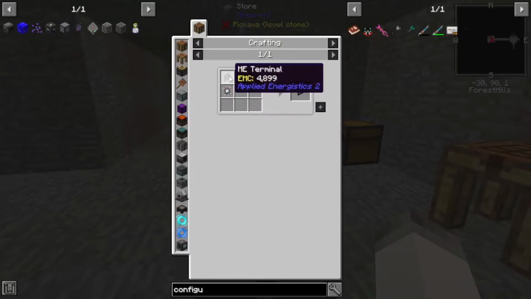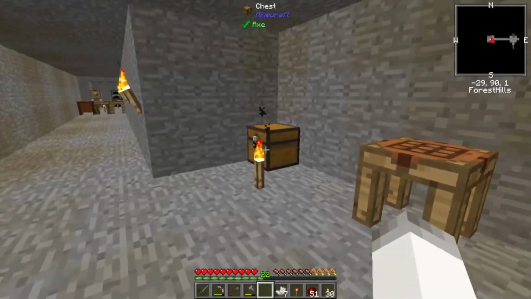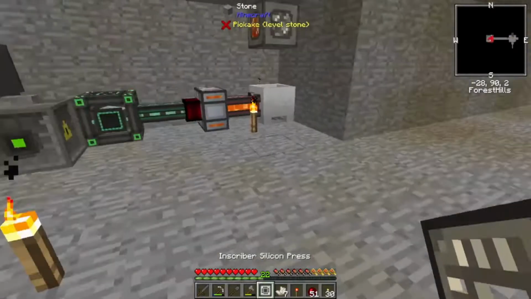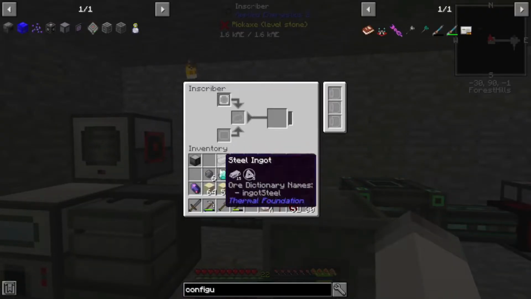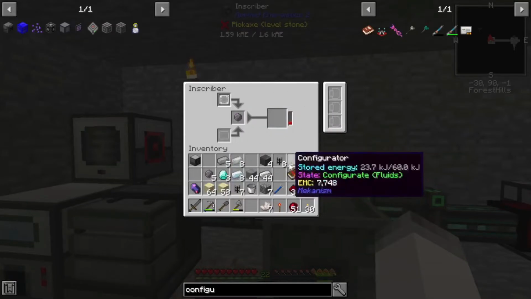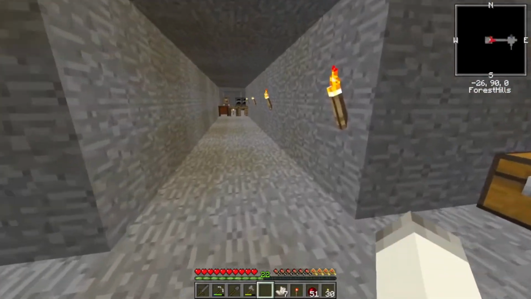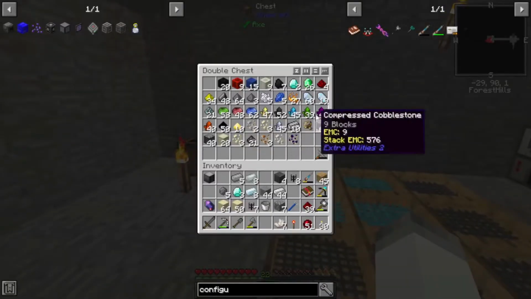You need 2, 3, 4, 5, 6. We're going to need 6 of these guys. Unfortunately, we put in the inscriber press and our ingredients, but it can only make 1 at a time. Also, that used a lot of power. So let's make a little bit more flux crystals.